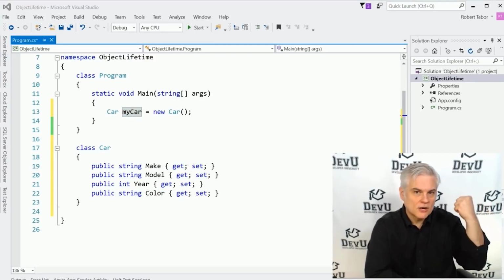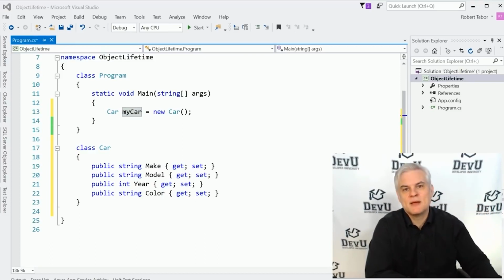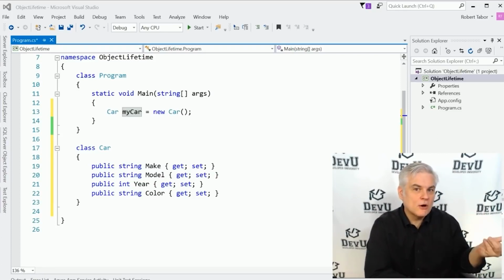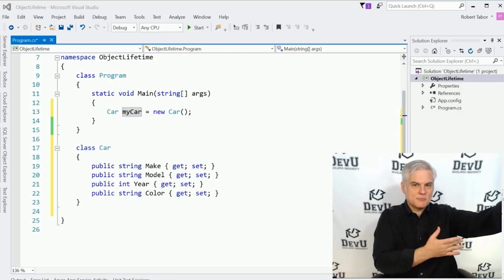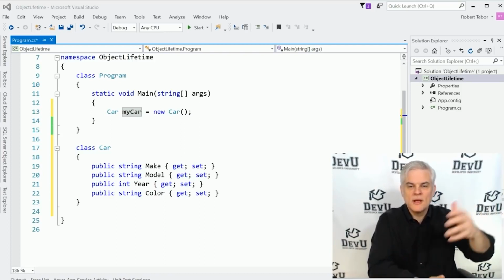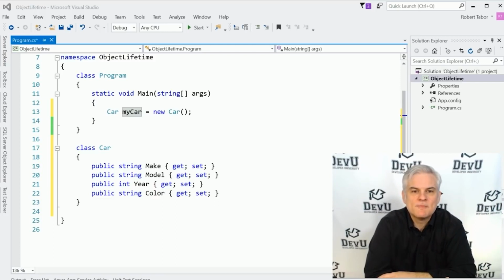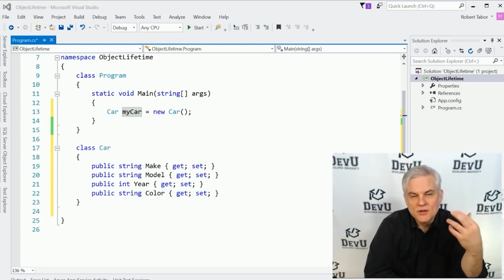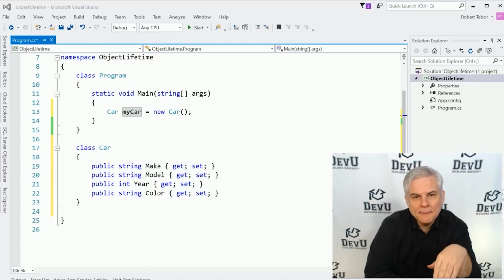So what happens if we were to let go of the handle? Well, at that point, we'll no longer be able to get back to the bucket. We've lost the bucket somewhere in the computer's memory. The bucket will no longer be accessible to us. Now, can we ever get back to that bucket? Well, no. What happens is that the .NET Framework runtime will be constantly monitoring the memory that it manages, and it's looking for objects that no longer have any handles associated with them.